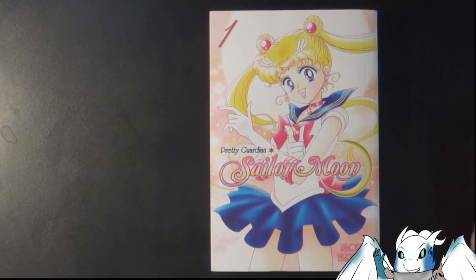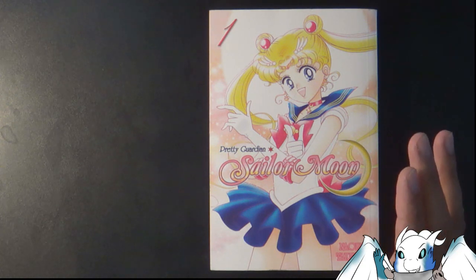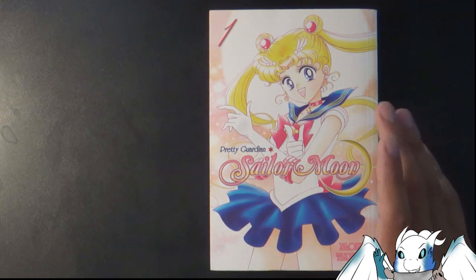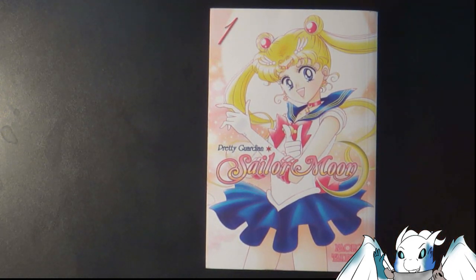I just want to give my review and kind of the cliff notes version. I love this volume — it's a great introduction if you want to get into the anime. But definitely be advised that this is not your typical 90s anime that you saw back in the day on Cartoon Network. It is different — different villains, the way the characters interact is different. They give a lot more focus to Tuxedo Mask, which is what I really like about the manga versus the anime. He actually does more, and the way they interact is definitely different.